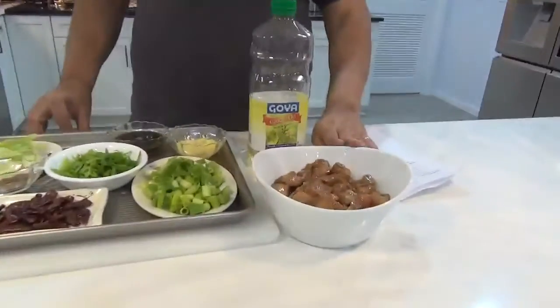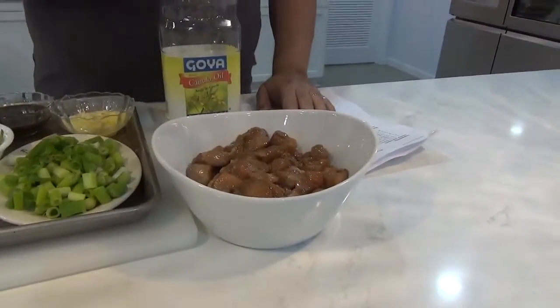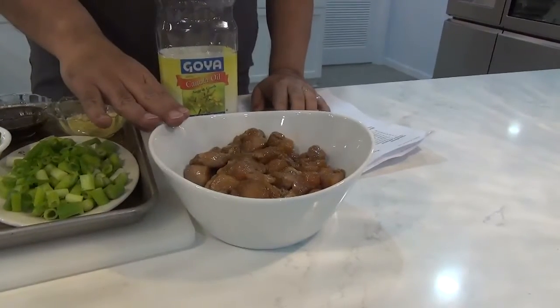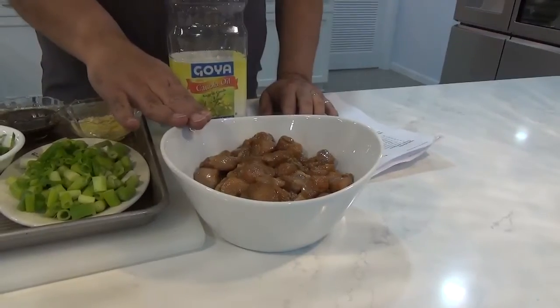So this is week 2. We have Kung Pao Chicken. It's a hot and spicy chicken dish. What I have done is marinated the chicken in 2 tablespoons of soy sauce, cornstarch, rice wine and white pepper and kept it for an hour in the fridge.